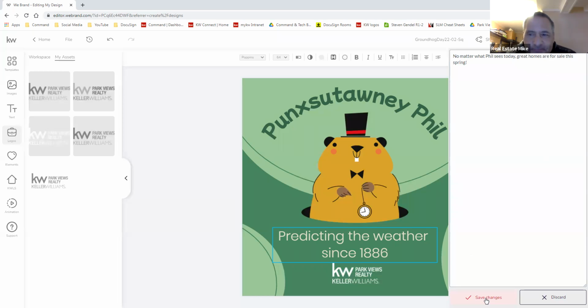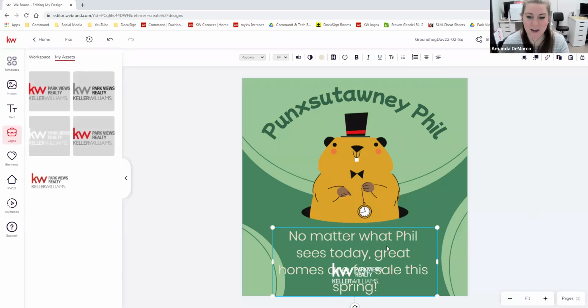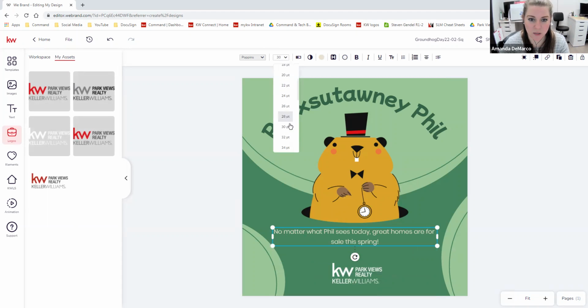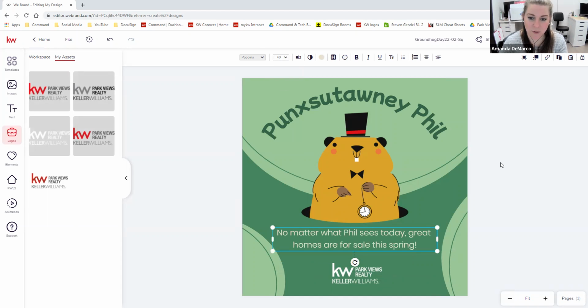Well, that's good. There we go. I'm going to save that. Now, whoa, text is way too big. We still have that clicked on, so I'm going to go up here and resize it. Let's try that. That's a little too small. Let's try that one. All right, that looks good for right now. Now I can continue to go with this. I can add on my contact information. Like I said, I can add in any other information, but I'm going to leave this as is.